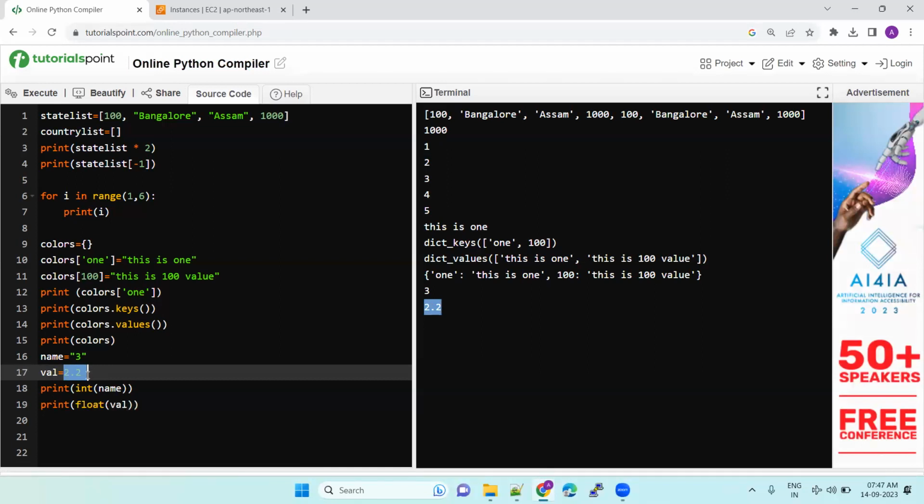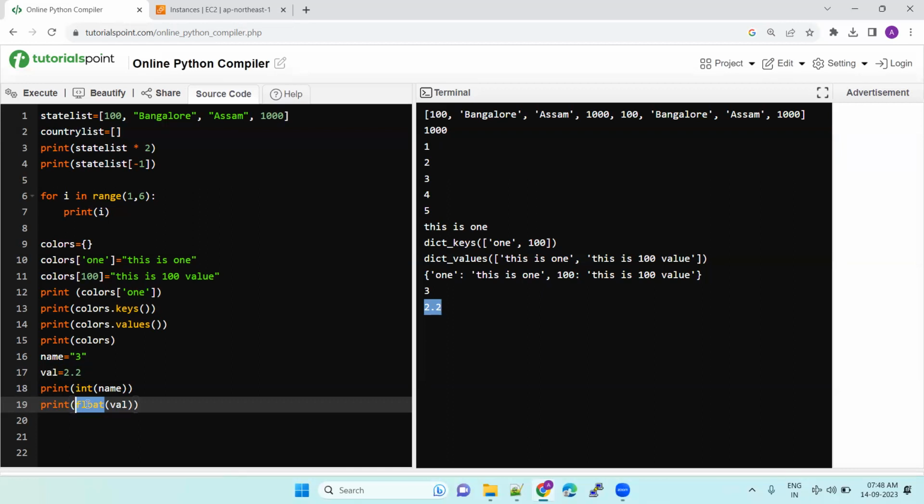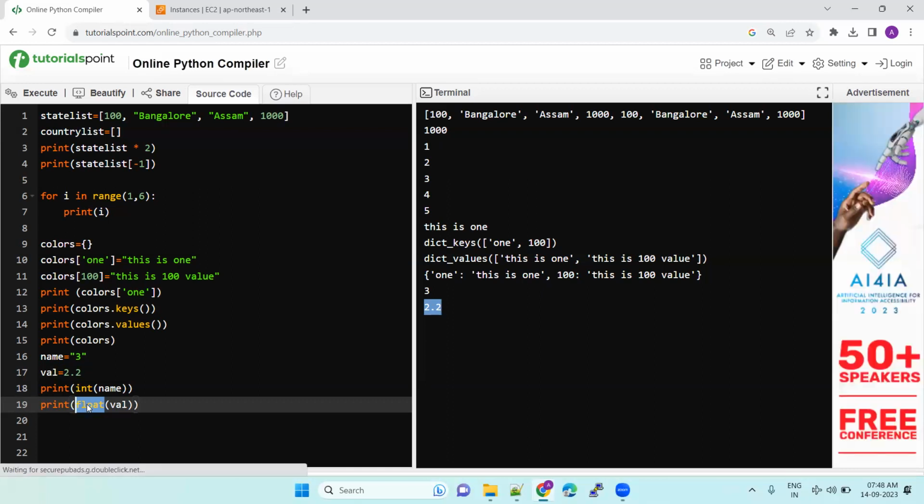If the data type should always be floating point or decimal, we can define the data type here. When you are doing any conversions, we can convert a particular data type into another data type. These are the predefined things. So data type conversions are there, integer is there, string is there.